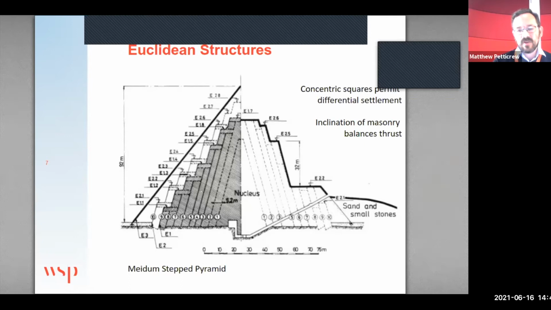So that's really quite a sophisticated understanding for the period in which the pyramids were constructed. It's also worth noting that because there are these really well prepared blocks on the outside and less so on the inside, the inside of each square is more prone to consolidate and push outwards than the smooth surfaces on the outside. And Imhotep, the designer, I think, probably had a feeling for that, and he was able to optimize the angle at which the stones were set down such that it balanced the tendency for the outward thrust. And the angles that he selected were all based on prime numbers. I think it was 2 and 7 and 11. That was the case.